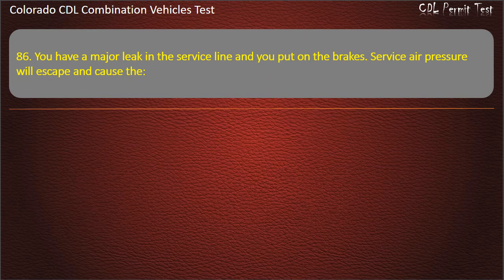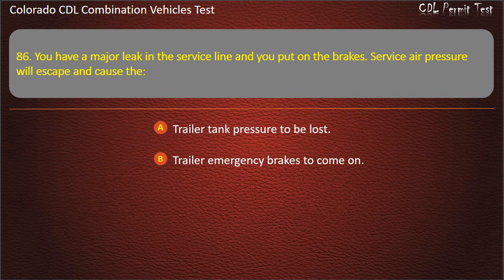Question 86. You have a major leak in the service line and you put on the brakes. Service air pressure will escape and cause the trailer tank pressure to be lost. Trailer emergency brakes to come on. Tractor spring brakes to lock on. Answer. Trailer emergency brakes to come on.